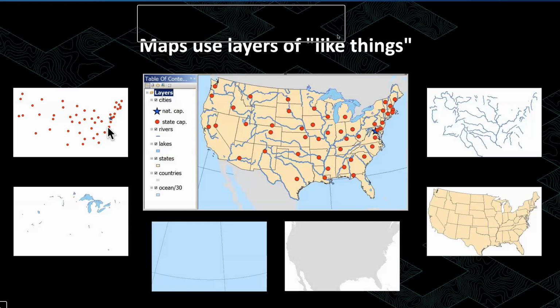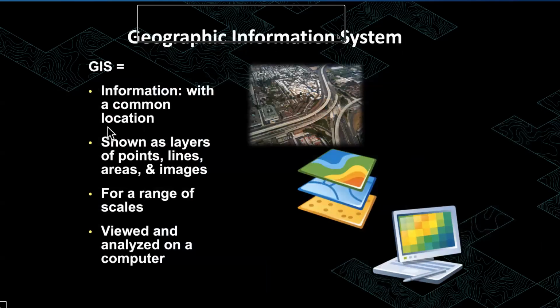So for those of you who are sort of brand new to GIS or digital maps, you can think of it as a layer of data. It's a series of layers of data. And sometimes we use a metaphor of, say, a pepperoni pizza, where you can look down onto it and you see a variety of toppings where each topping is in its own layer. Maybe you have a cheese layer, a pepperoni layer, a sauce layer. The same thing applies in a GIS where you have points, lines, and areas or volumes or images that help make up that sort of digital map or pizza, if you will. That provides us a starting point for understanding what data analysis possibilities might look like.